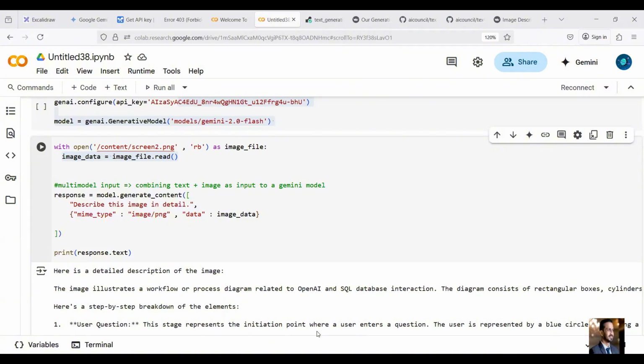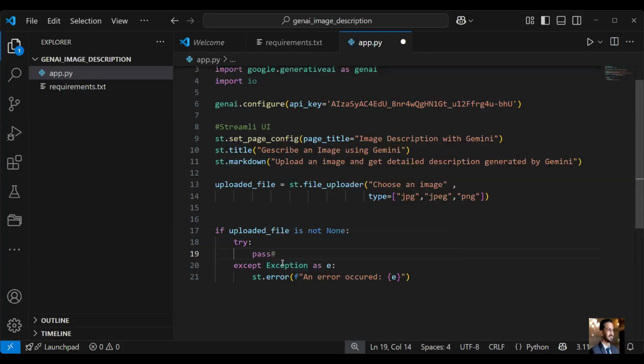Here, I have to first reopen the image with PIL. PIL is what? It's a Python library for the image, to avoid any format issues.